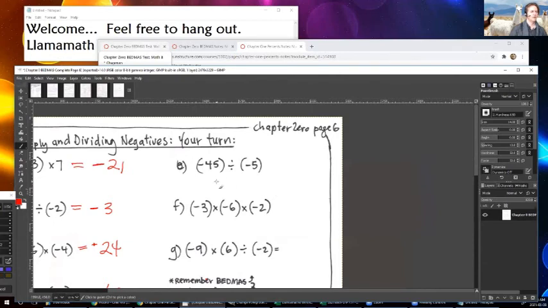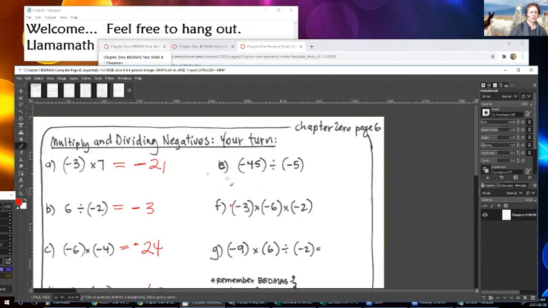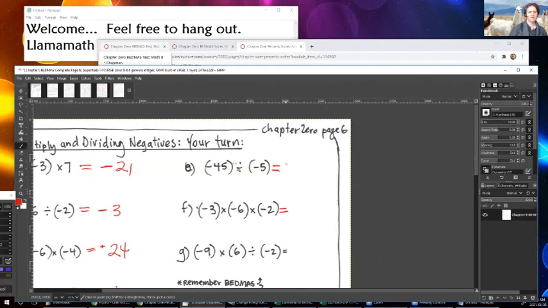Remember that we're looking for an even or an odd number of negatives. If we have an even number like 2 or 0 or 4, the answer is going to be positive. If we have an odd number like 3 of these, or one of them, no, there's 2 of them in that one, sorry, but an odd number like 3 or 1, the answer is negative. So you can figure out all the negatives and positives right off the bat. You can just say, oh, this is going to be a positive, this is going to be a negative, this is going to be a positive. You can figure that out right away.